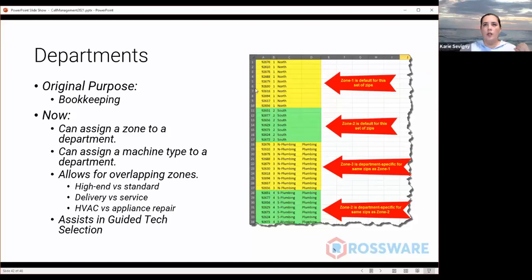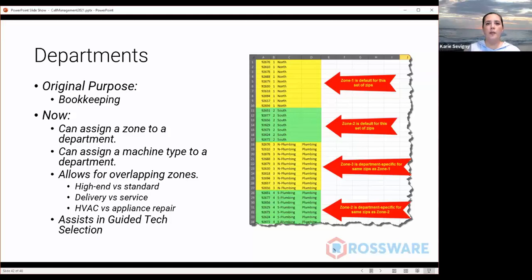When ServiceDesk is determining zones, it scrolls down this list and finds 92676. It looks over and sees that it's in zone 3, and that's where it stops. It found a result and it doesn't keep looking. So if you put 92676 in zone 3 and in zone 7, ServiceDesk didn't care. It only found it in zone 3, and so it didn't know that you also put it in zone 7.